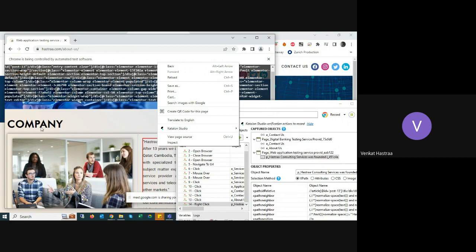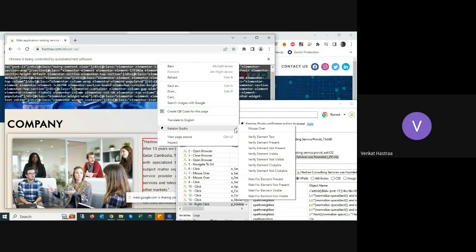For example, there is some link here and you're clicking on it. You are checking that the link no longer exists, so you wait for that. After clicking on it, the screen will navigate from that screen to the other screen. If that link does not exist, then it will go to the next screen. So until that happens it won't move to the next screen. In that case also you can use the wait.